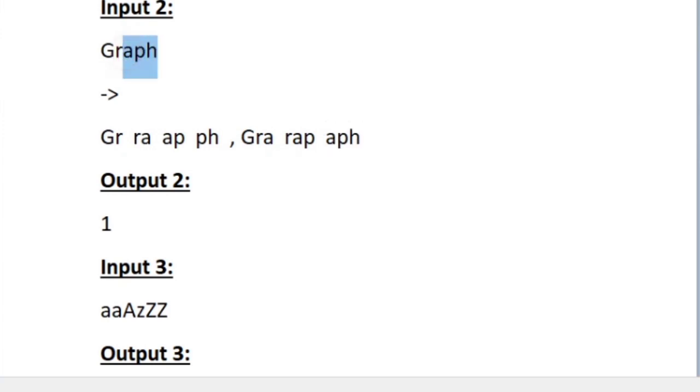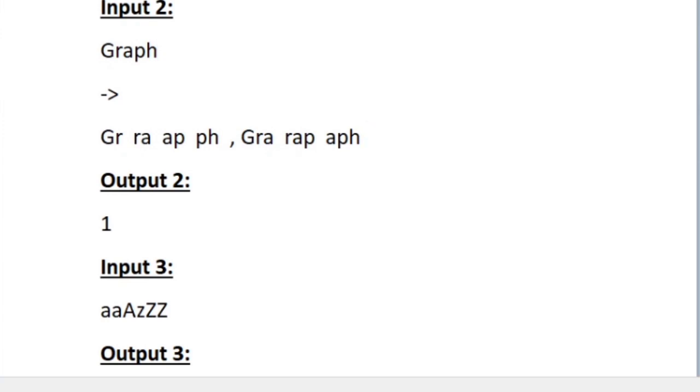So this is the last substring of length 3, and we cannot form a substring after this, because if we start from p, then there are only 2 characters.